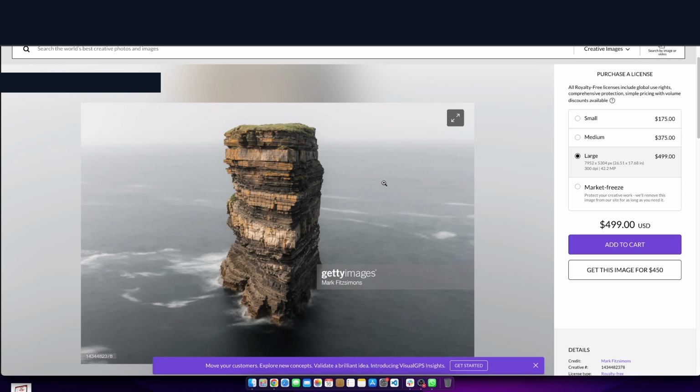I'm not saying that they don't deserve it. You know, they're doing well with what they're doing. But you can be doing the exact same thing that Getty Images is doing. You don't necessarily have to charge $500. I think that's a little ridiculous. But you could charge drastically less, and that be your competitive advantage.